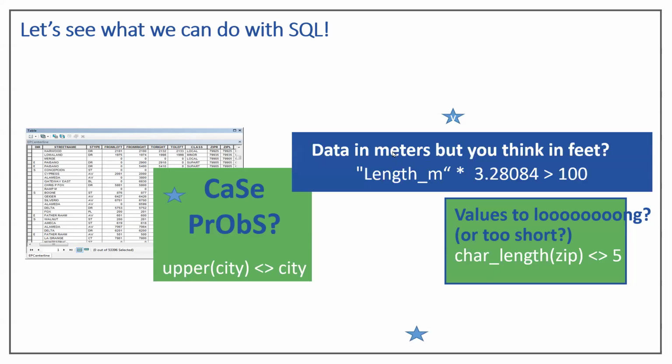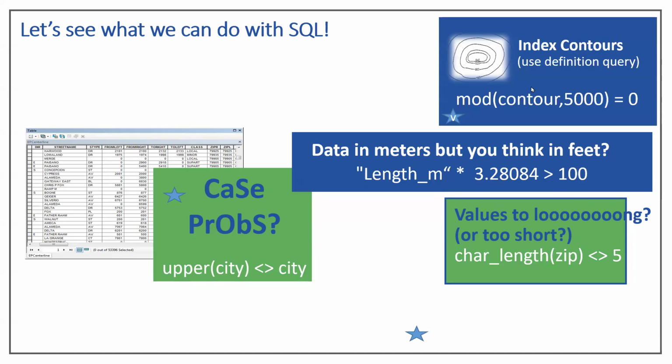So there's another example. Suppose you have your data in your attribute table in meters, but in your brain you think in feet. And you want to find, let's say, all the sidewalks that are longer than 100 feet. But again, the data is in meters. All you have to do is take the length meter column and multiply it by the conversion factor on the left-hand side of the expression, right? So do the math on the left, see if it's greater than 100 feet. I use that a lot on shape length and shape area, because it's often in feet or meters, and I'm thinking in miles or kilometers.